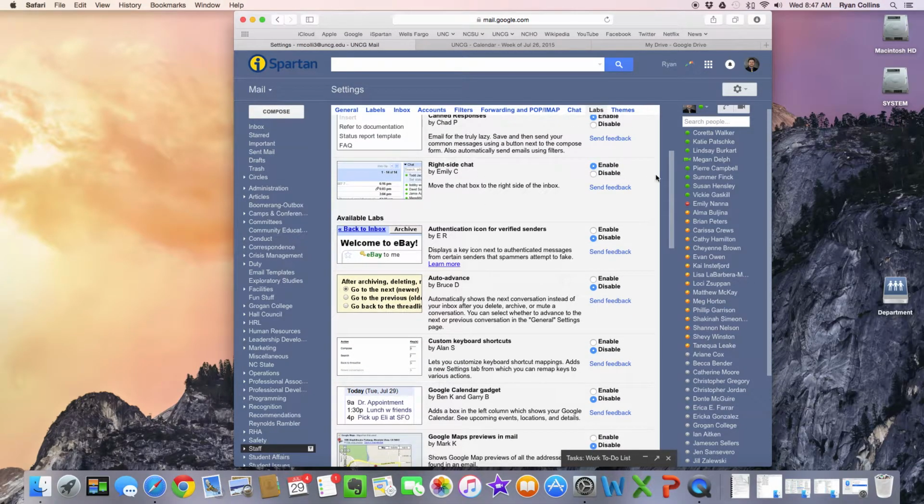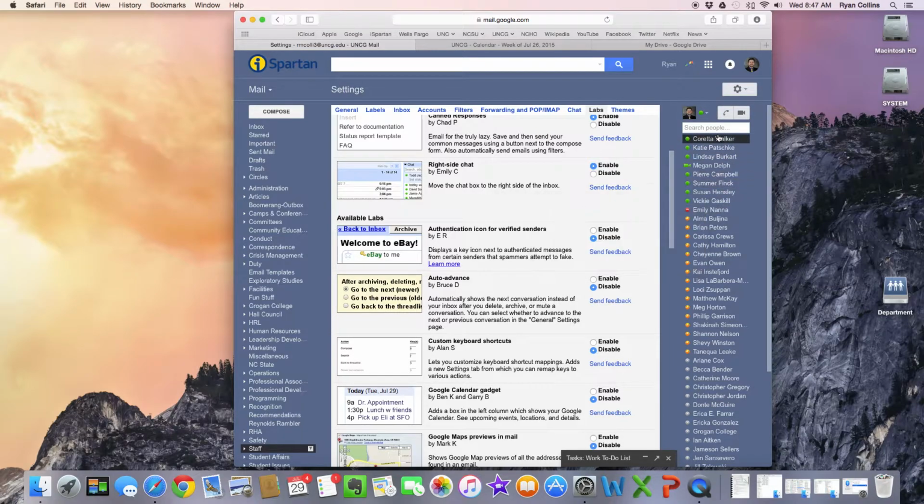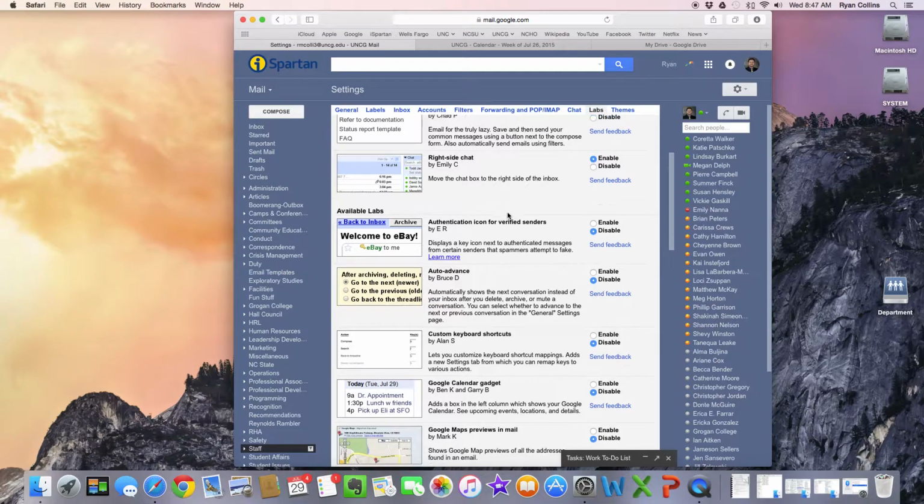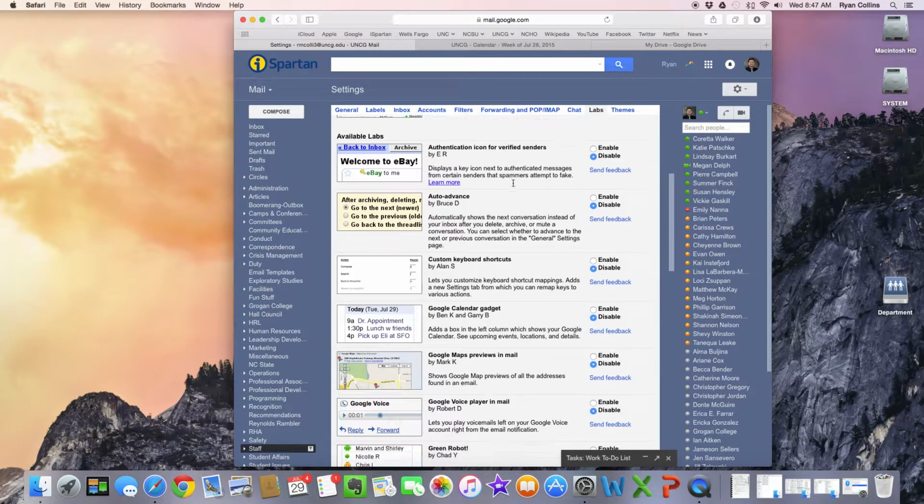Right side chat, so by default, Google Chat actually pops down over here in your lower left column where your folders are. But for me, and especially for someone who uses folders actively, it's a little easier just to have it over here on the right side so that you can see both of those in greater detail. So that's something else that you can enable.